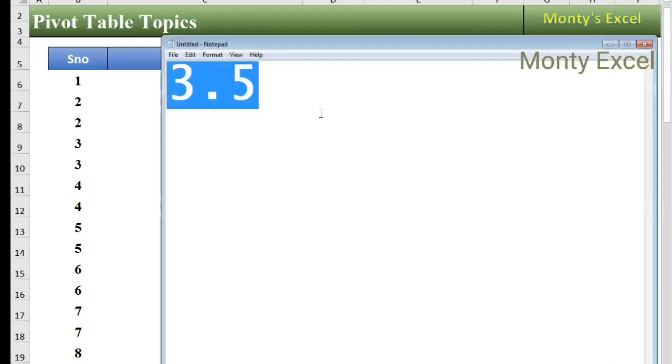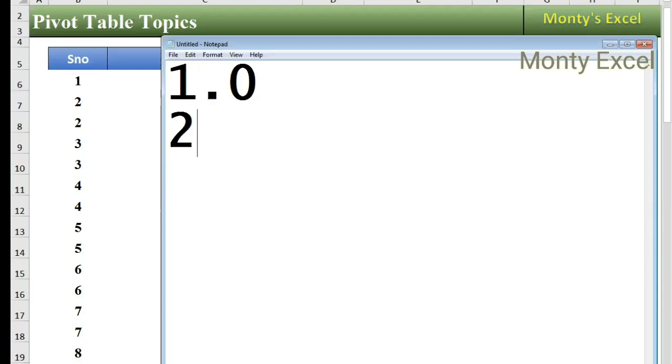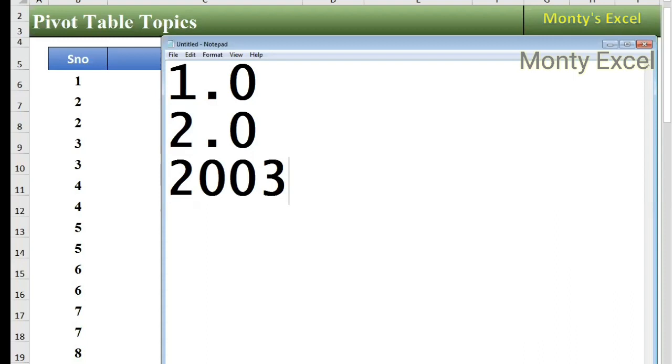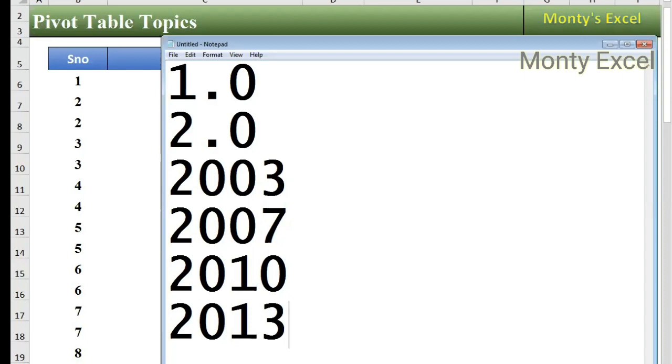All right. It's a Microsoft product, and it has been in the market for 3.5 decades. That means 35 years already, and it is still standing very strong because of its extensive features. You can see every time a new feature is coming to Excel, right? It started with 1.0, then 2.0, and there are a lot of features. Likewise, you might have seen 2003. Later on we got 2007, then 2010, 2013, then 2016, and right now the latest version in the market is 2019.